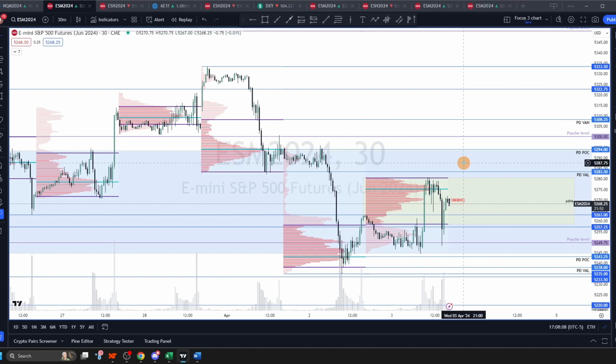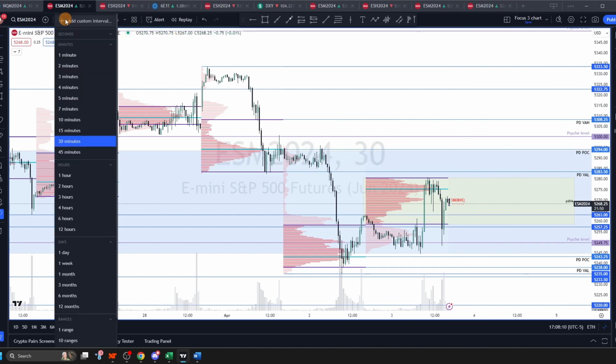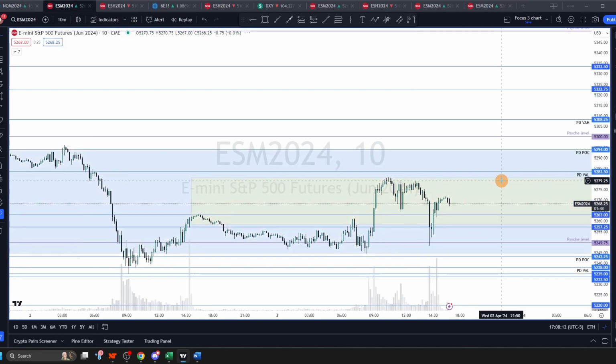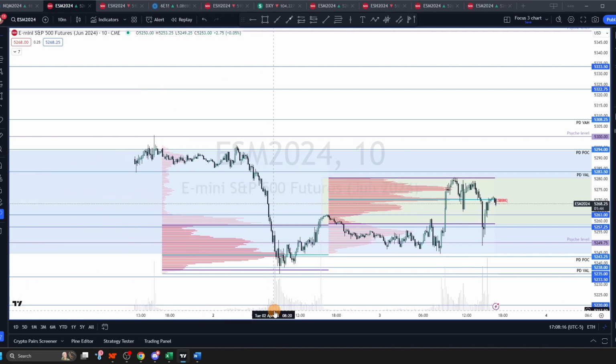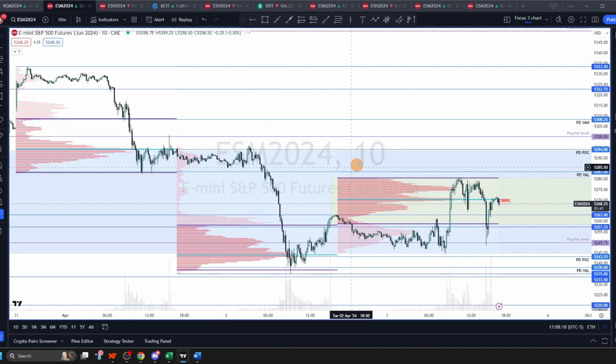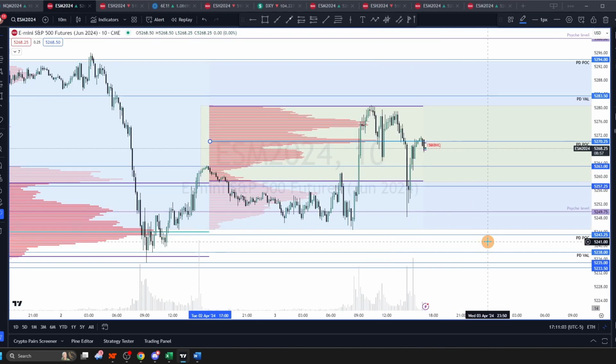Now we're going to dip down into the 10-minute, okay? And we're just going to take a look and see if there's anything that we have missed, any relevant swing lows, swing highs that don't have a level to them. Okay, so now your levels are set. You have an intimate idea of where price has been and what can potentially happen with future price action.